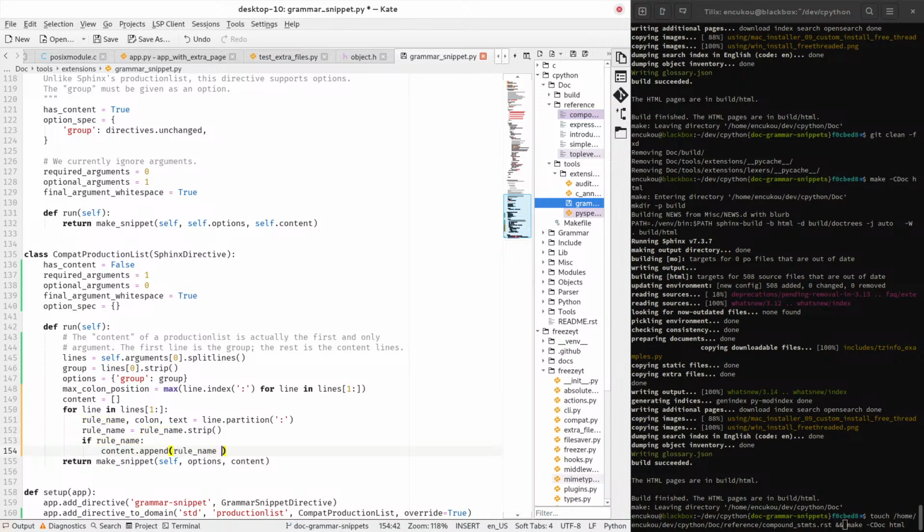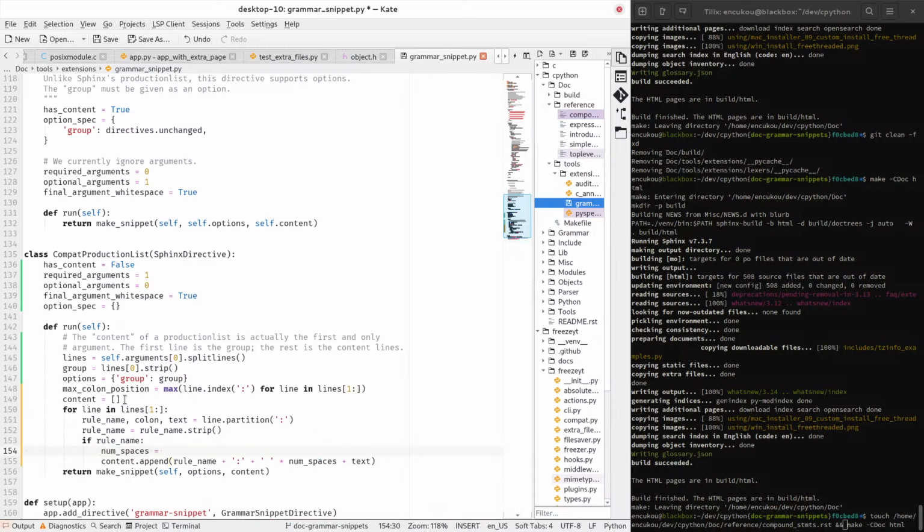So there would be a rule name, and a colon. Then there'll be some number of spaces. And then there'll be this text. And how many spaces do we want? That will be the maximum colon position minus the length of the rule name. Does that make sense? Yeah. There'll be a plus or minus one somewhere, but let's do it.